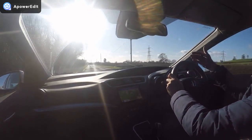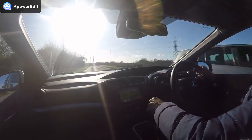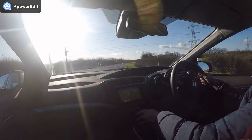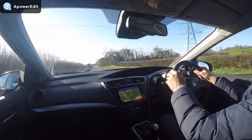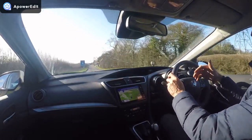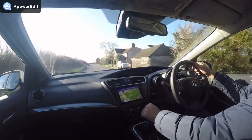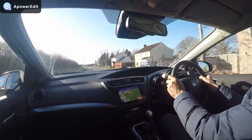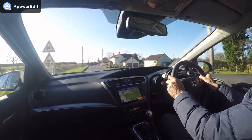All the information up high is the stuff you look at most regularly, or want to look at most regularly. So obviously you've got your information display for the car there. Whenever you press anything on the ventilation system or radio, it comes out on the screen up there as well as the screen down here, so you're not taking your eyes off the road. Also, but the best bit is the Speedo to me. Normally on a car, they're down here somewhere, so to look at your speed, you consciously have to take your eyes off the road and look down. With this you don't, it's just there.